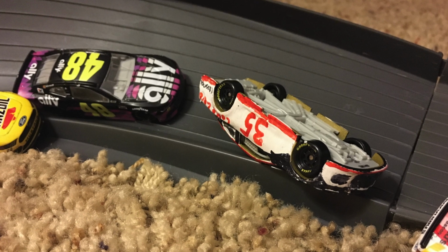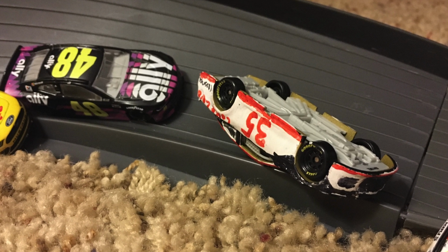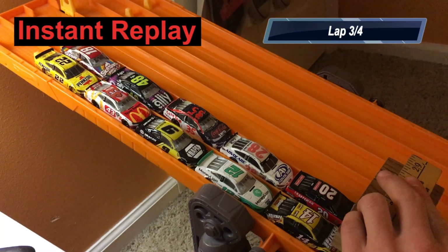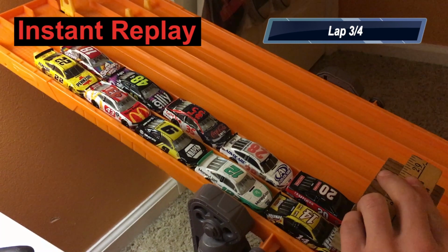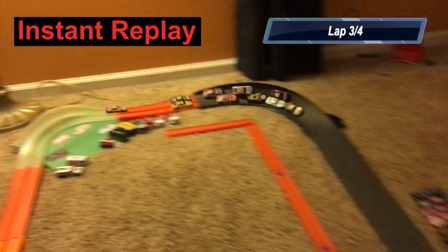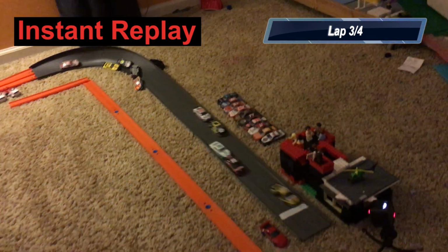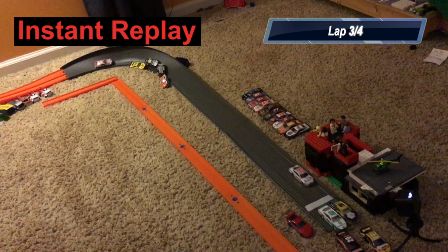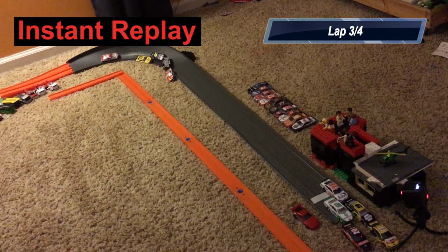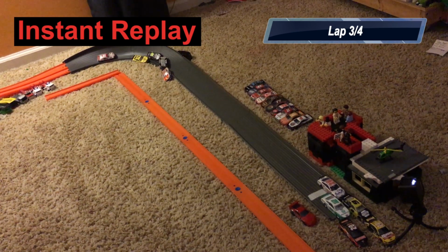Daniel Suarez is out of this race after what looked like one of those slow car issues, or, I don't know, contact. Maybe let's see the replay. It's been a tough season for Daniel Suarez after making it to the Final Four last year with Stewart-Haas Racing, moving to Trackhouse Racing, and yeah, I don't know. He got into the 43, and it looks like it caused the 43 to go off the track, but Daniel Suarez is out. It's been tough for the 35 team as we have 1 lap to go.